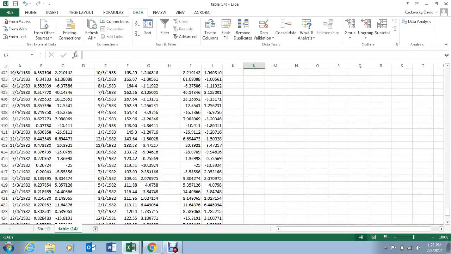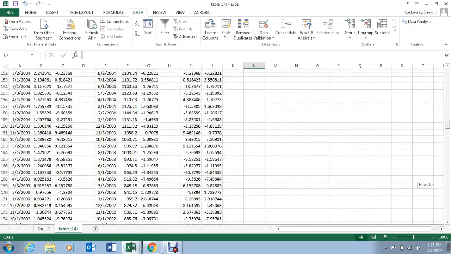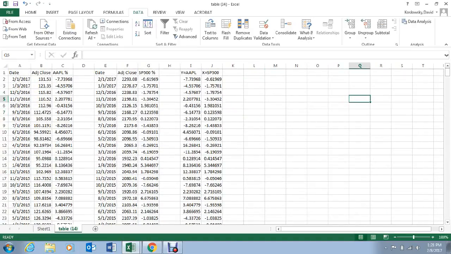Let's go back here. There were 2 other ways to do this. I want you to do the regression, but let's do 2 equivalent ways. Beta, by definition, equals covariance of y and x. So let's just do that.